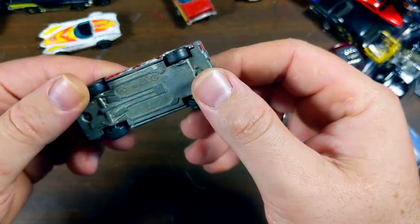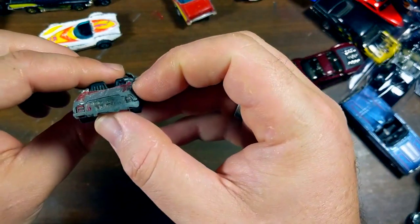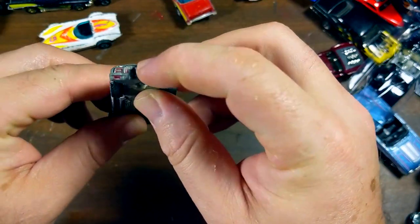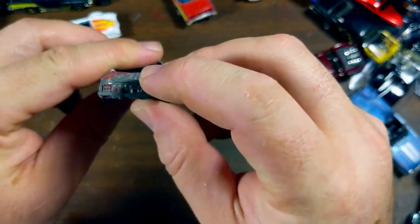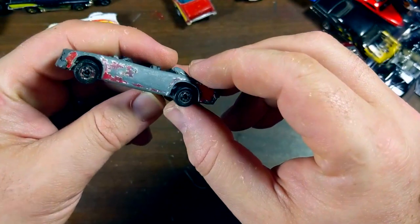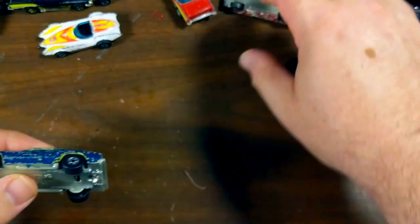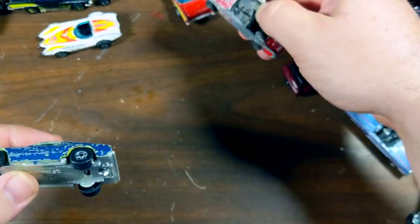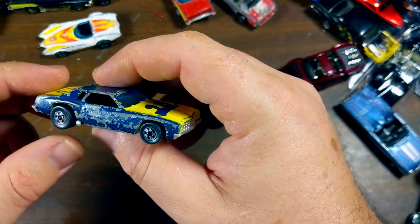Got a very smashed-up police car — somebody had fun with this one. I actually just used one of these in my junkyard wall. This one looks like somebody just dragged it along the ground — I've never seen wear like that, the thing has been ground up. Cars like that told the person selling them that these weren't worth anything, and for most collectors they wouldn't be — like this Monty Stalker, which I'm very excited about.